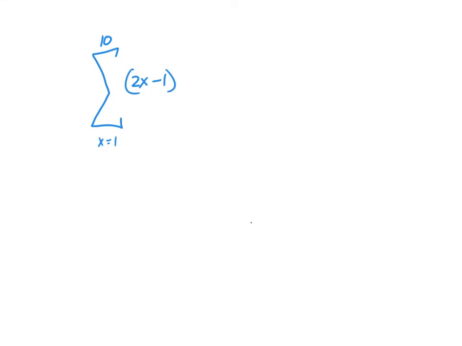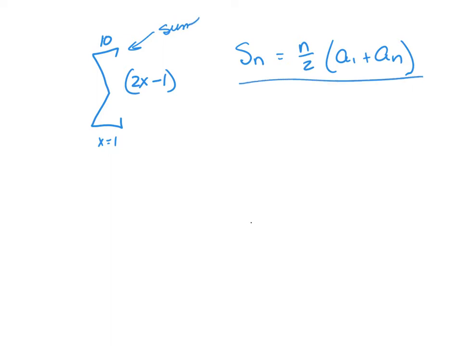So these notes are imperative for you to be able to do the homework. You need to know how to get all the unknowns of the equation. Sum equals n over 2 times a1 plus an. Sigma means sum. So we're using this formula when you see sigma and a linear equation, no exponents. When you see exponents, then you've got more of a geometric series, which we're going to do too, but not right now, okay?